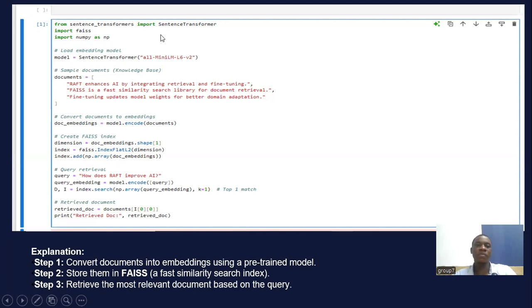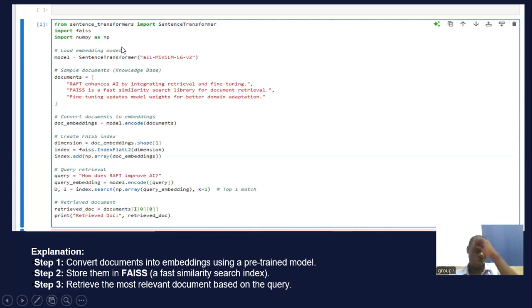Sentence transformers will help you make embeddings from the text you've imported. FAISS is a fast similarity search library, which will enable you to store and quickly retrieve information from a database. And NumPy will provide arrays for preprocessing during the implementation.